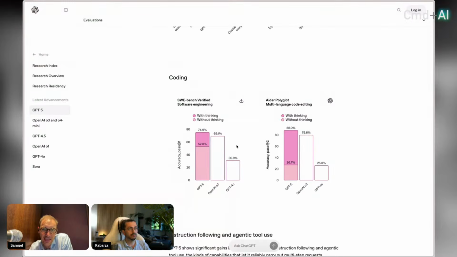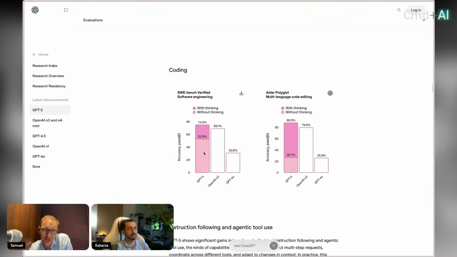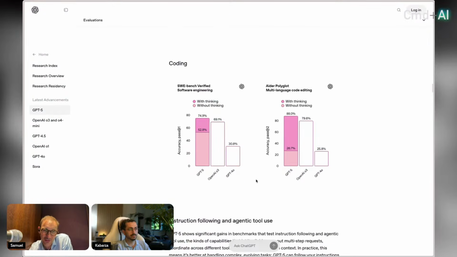But saying that, these graphs were very different 24 hours ago. So we had 52% showing higher than 69 and 30, which were both the same here. It was showing that 52 was higher than these other things. But now they've fixed these graphs and they're more accurate.